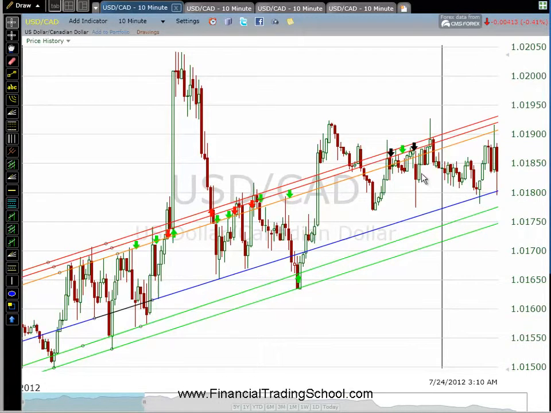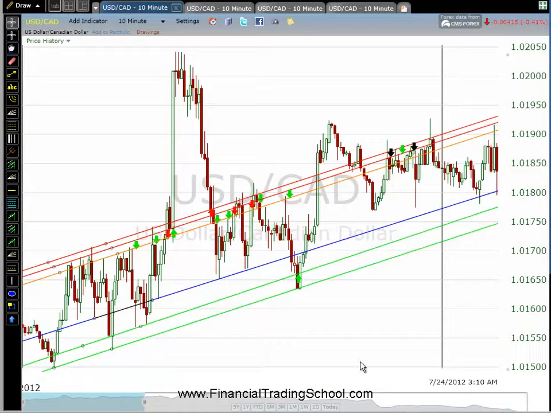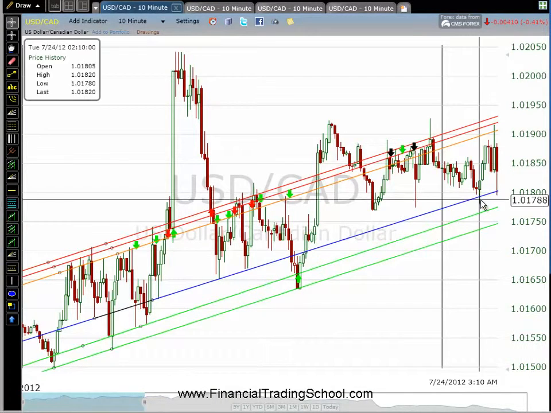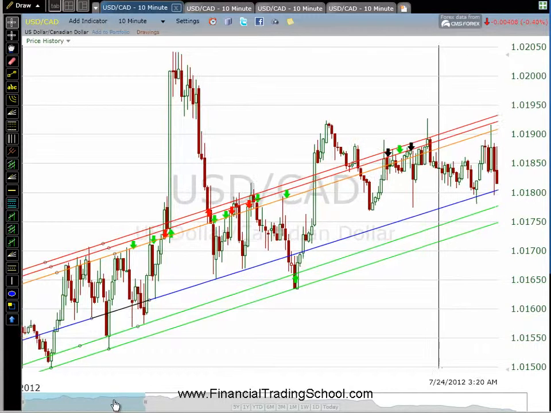We're skipping Tuesday altogether, because Tuesday is kind of hectic with news in the morning. So we're just going to skip all that. But pay attention to these trend lines, to see if price pays attention to them again in the future. These bounces you can see here, if you wanted to trade them, you could. This is 2:10. That's a valid entry there. This is 3:10. Valid entry again. But we're not going to do that.